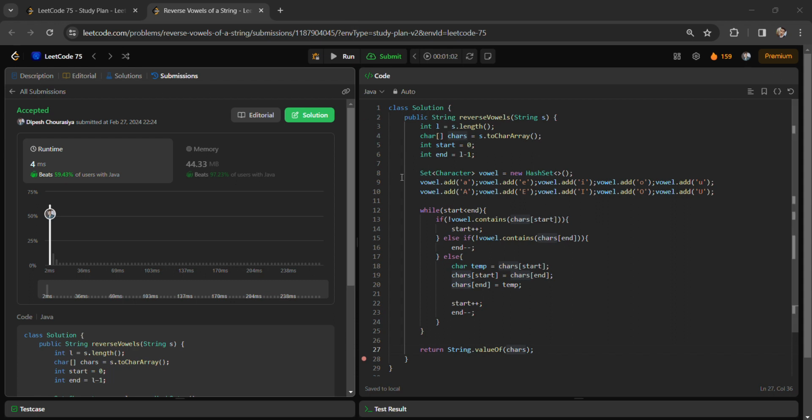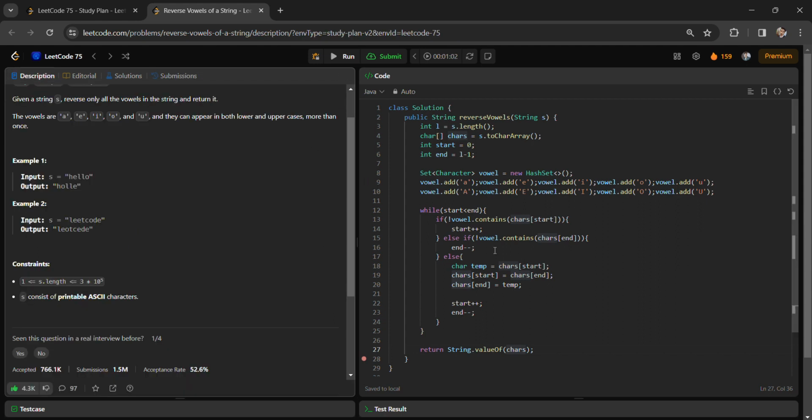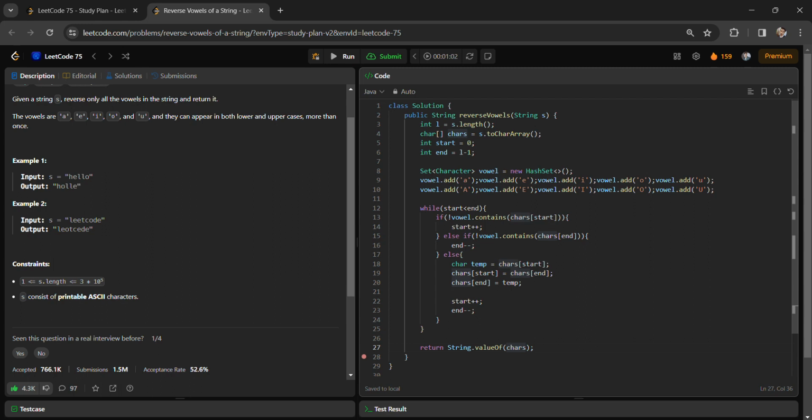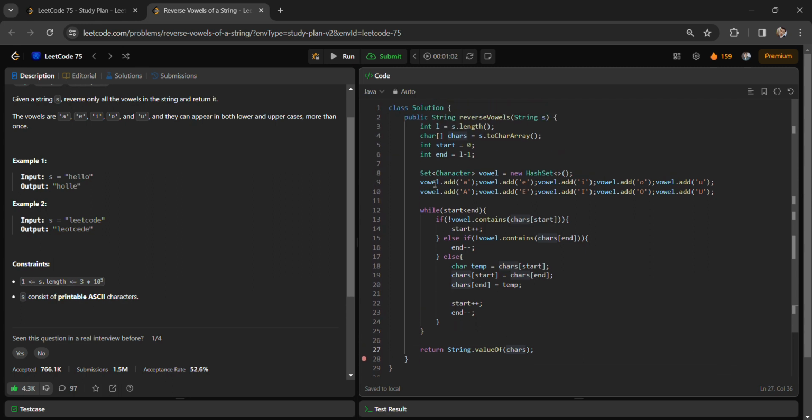As we talk about the time complexity of the code, we are only iterating the array one time, so the time complexity would be big O of n and the space complexity is constant because we are only storing constant space.